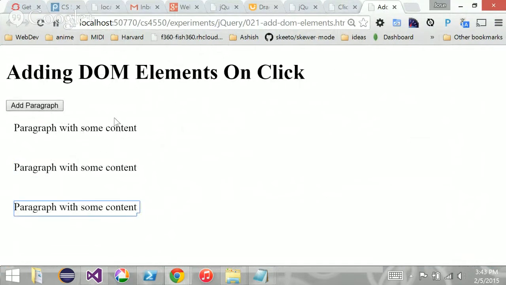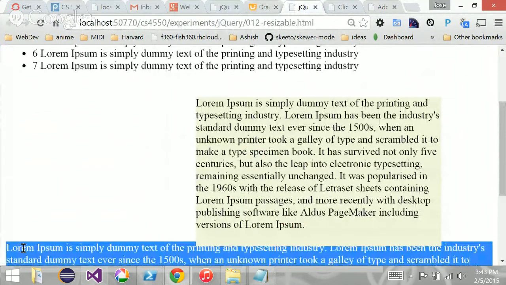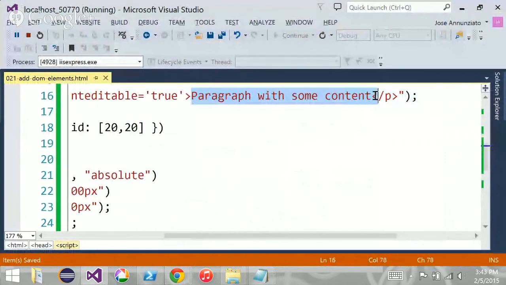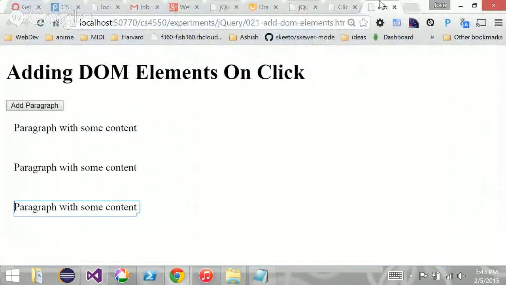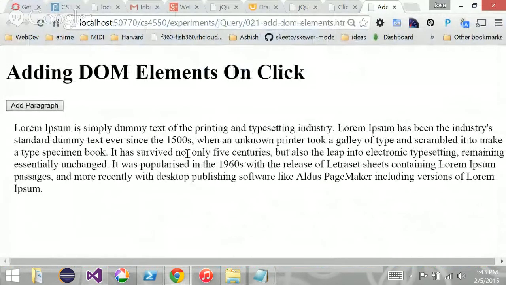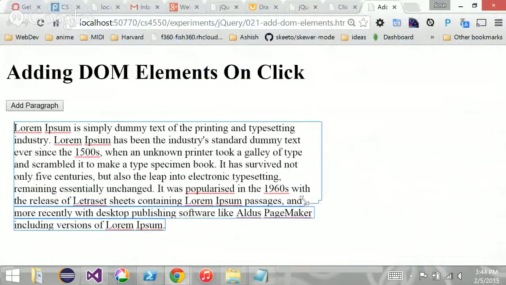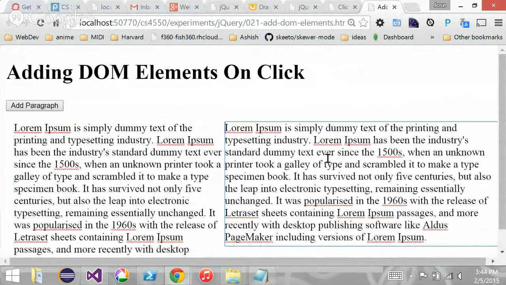And I can paste a lot of content, such as lorem ipsum. So this content, instead of being this over here, could be something very long. I add the paragraph, there it is. I can move it around, position it exactly where I want, and resize it. I say I want the paragraph right there, then I want another paragraph, and I can put it right next to it. So I have the beginnings of a page layout application.